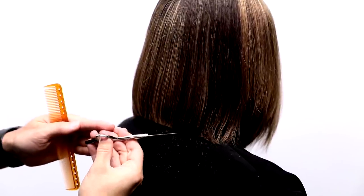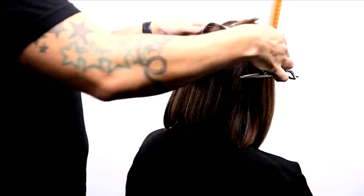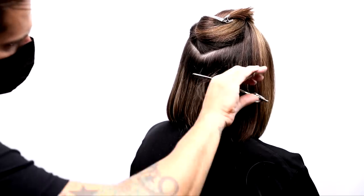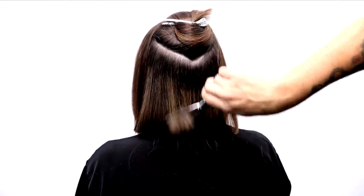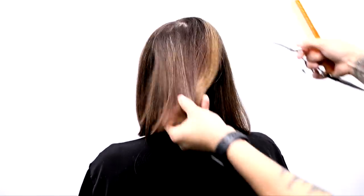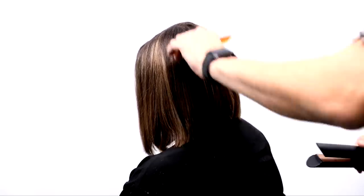So I'm going in with the tip of my scissor and I'm going to work that outer perimeter line. Once you start elevating in your fingers, you get a little bit of an edge around your outer perimeter, so I just go in and take that off using the tip of the scissor. Now I'm using my texturizing scissor — I take out the crown of the head and I use my texturizing scissor to go in where the hair is the bulkiest, in that nape area and occipital bone area, where there's so much density packed in. I just slide on a diagonal with my texturizing scissor through.